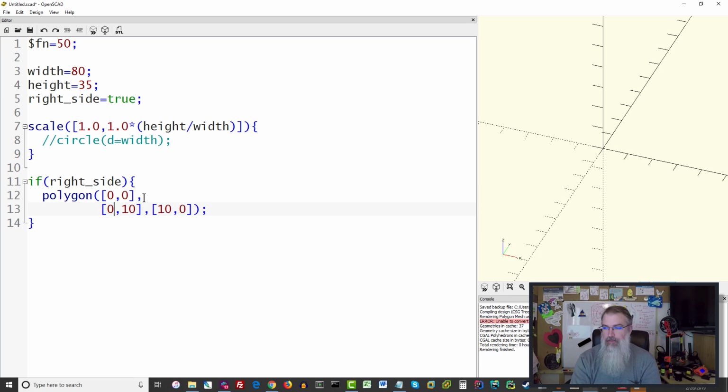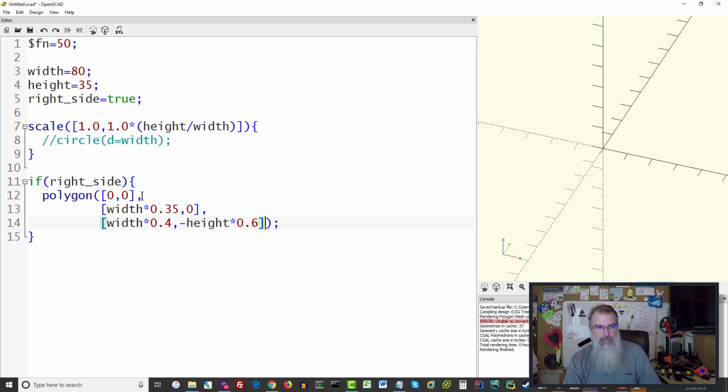So you have 0, 0, and I have width times 0.35, and then a 0. And as a third point, I have width times 0.4 minus 0.4 negative height times 0.6. See what that gives us.